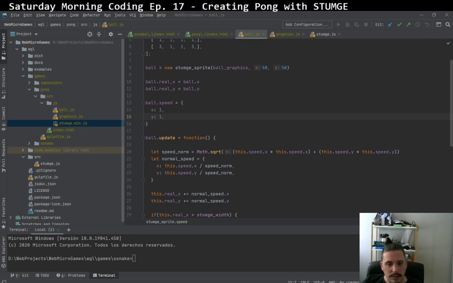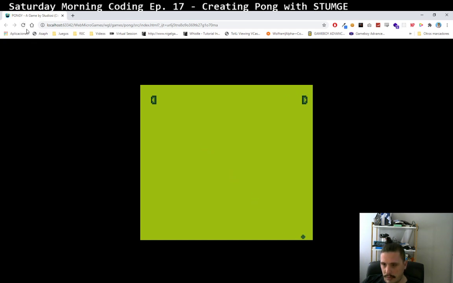Now let's see what happens. I'm not sure. Okay. The problem is that this is on the top. Our reference point is not in the center, it's on the top. So when you go to the left side or the bottom, then it doesn't. The rebounding seems a little bit funky. And obviously all the changes are 90 degrees, which is not good. We can see how we can slightly randomize that at some point.